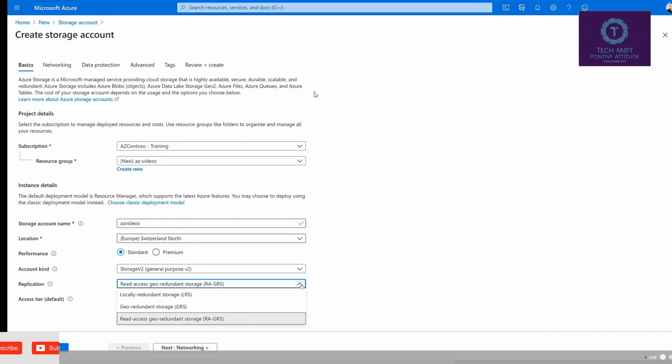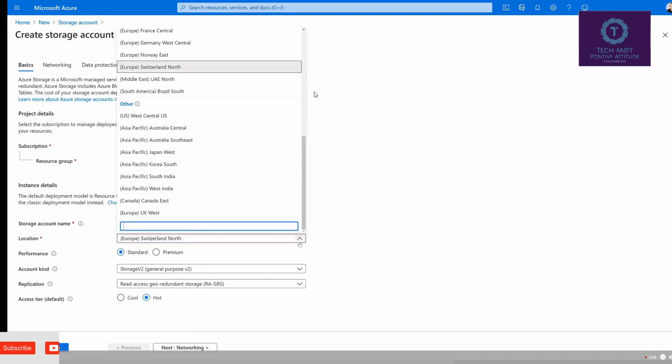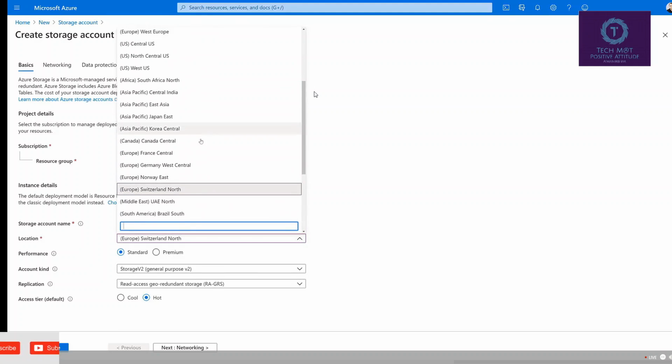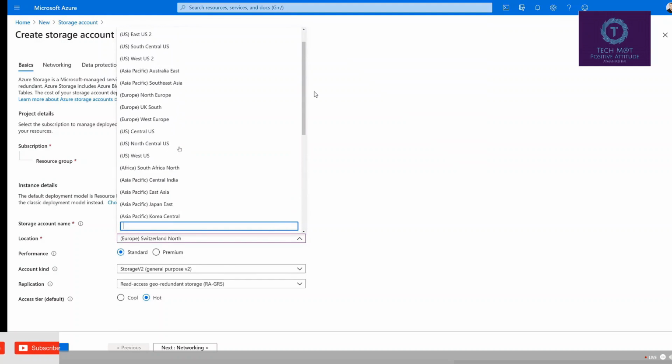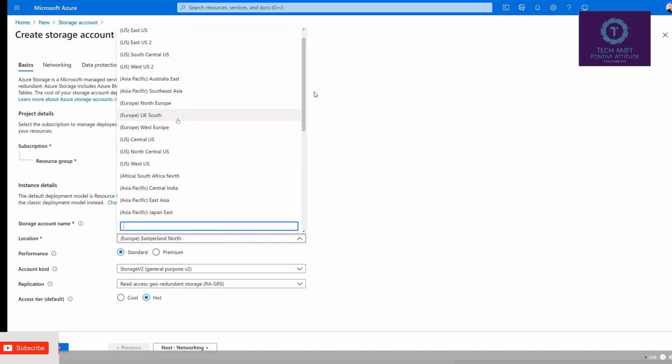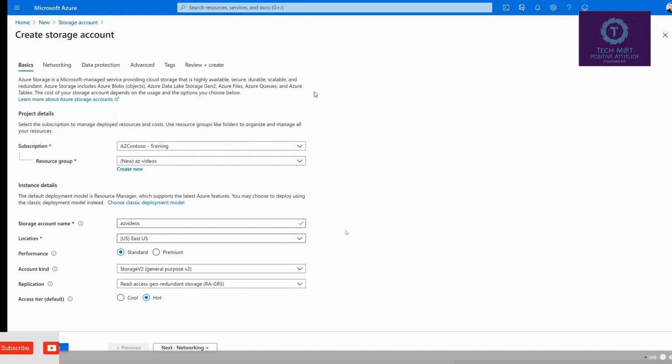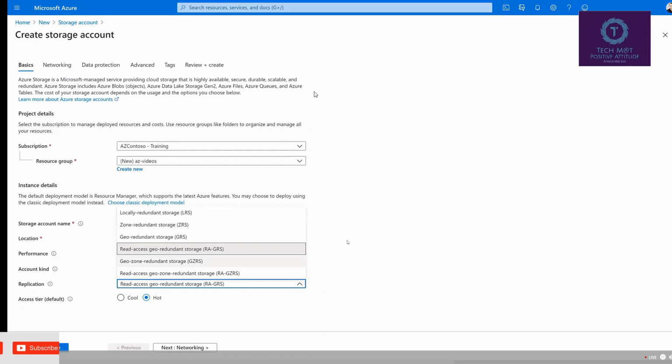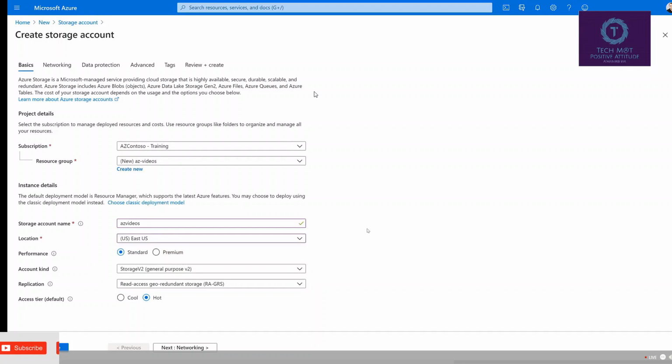So you see that not all the replication options will be available for you. So you have to select a location that you know will have the options that you need available. So I switched back to East US, and now I have all the options available here.